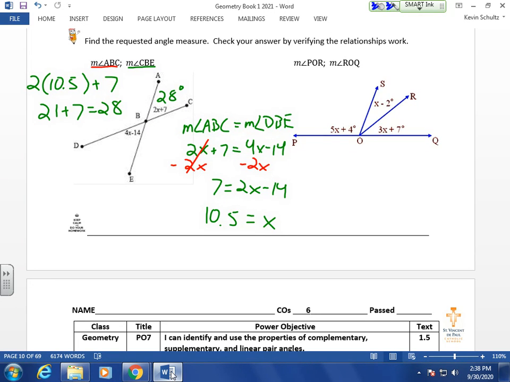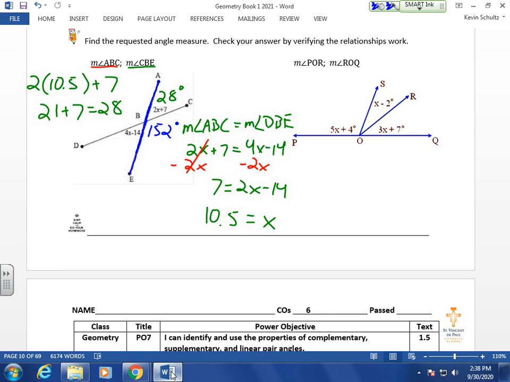Because of the angle addition postulate, you could use that. Or recognize that we've got a straight line here, right? And so angle ABC and CBE make a linear pair. So if ABC is 28, then this is going to be, what would that be, 152? Okay, to get that 180. Because of the angle addition postulate, we know that the sum of these two angles has to equal the whole thing, which is 180. Okay, the next one.